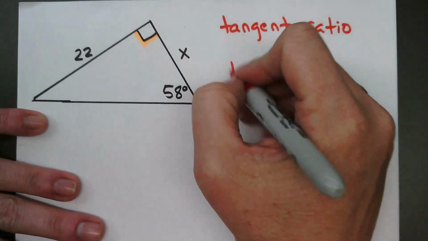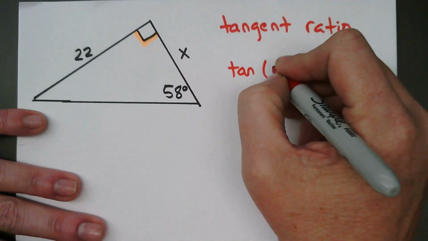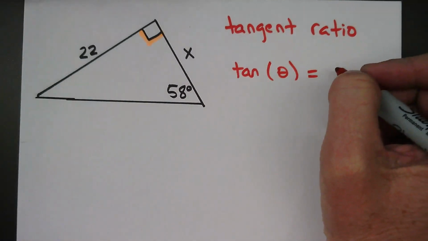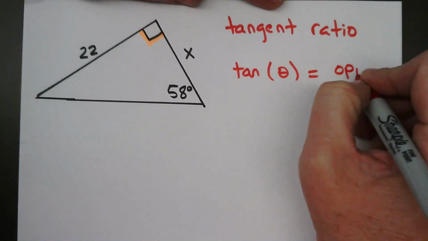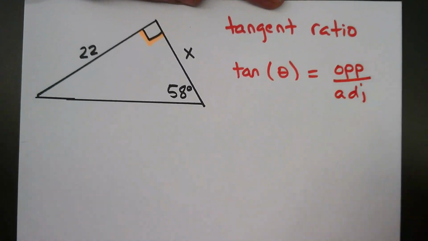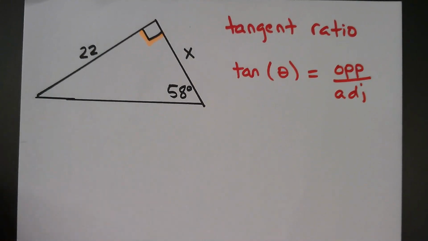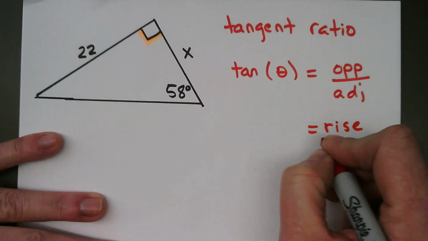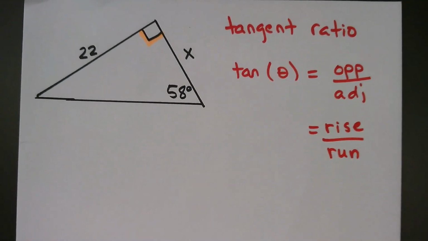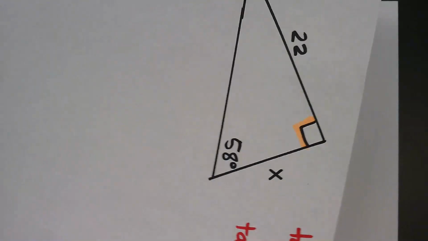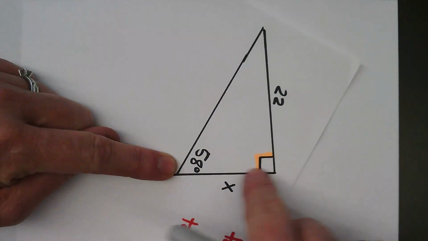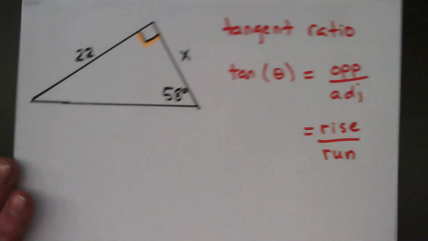So the tangent ratio is going to be the tangent of an angle, so we'll do theta, a random angle number, and it's going to equal a ratio. From that angle, it is going to be the opposite side over the adjacent side. We talked about it a lot as a slope ratio. The tangent ratio is the same as the slope ratio. It is the same as the rise over the run, but thinking of it this way means we have to reorient our paper and think of this as a slope ratio. Kind of turn it this way, look at the 58-degree angle here, and think about it as the rise over the run. And we want to avoid turning our paper anymore.